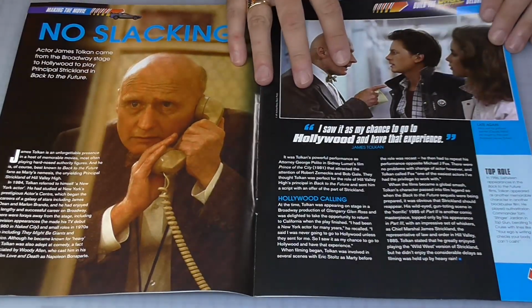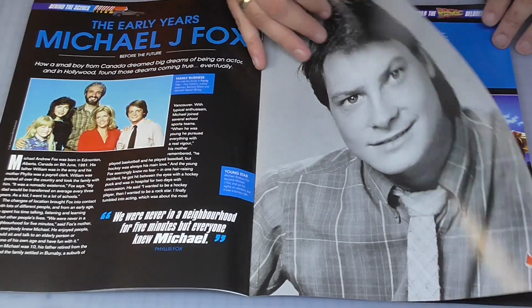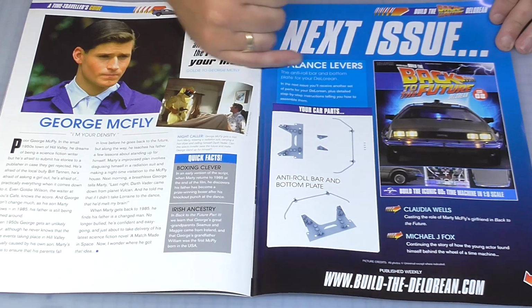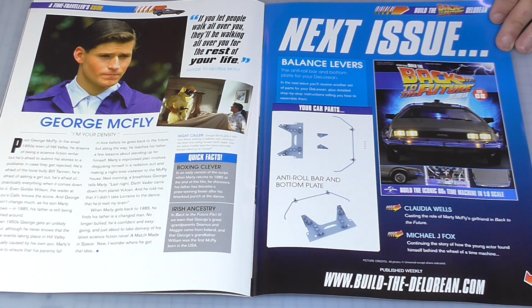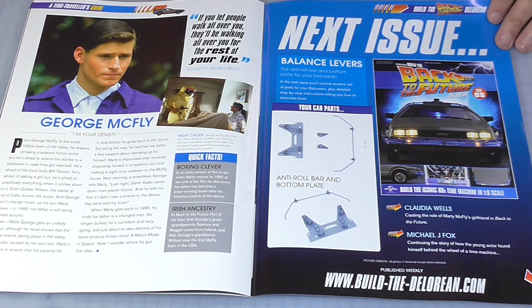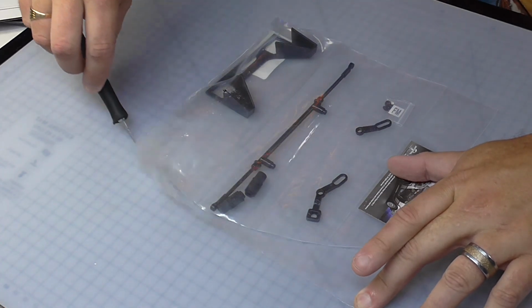And then once again, if I flick through the magazine, this is everything you can shake a stick at regarding the film Back to the Future. And in the next part, by the look of it, we are doing some balance levers, apparently. It looks like the anti-roll bar, that's what we're going to be doing. So here we go, here's the parts for stage 7. I'm just going to get all of these out.